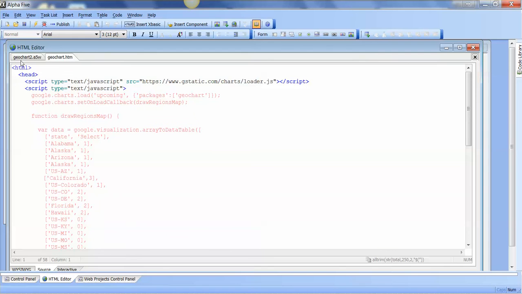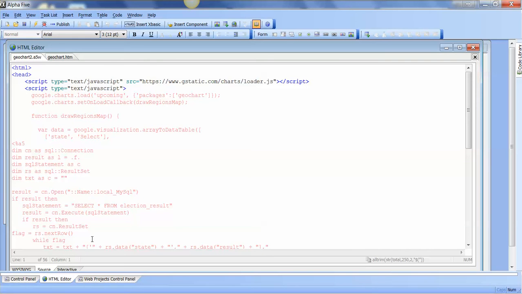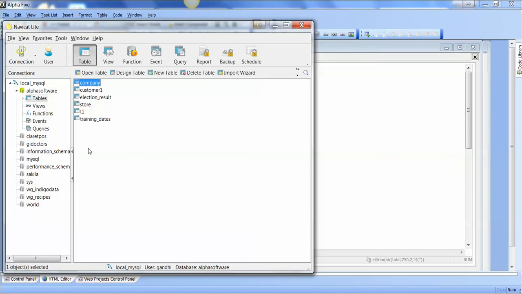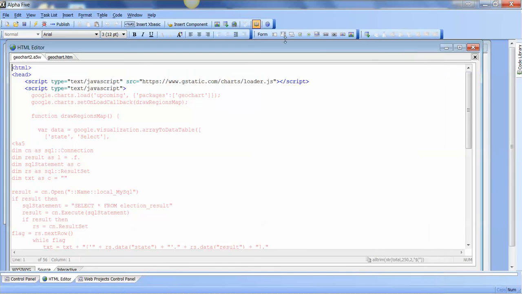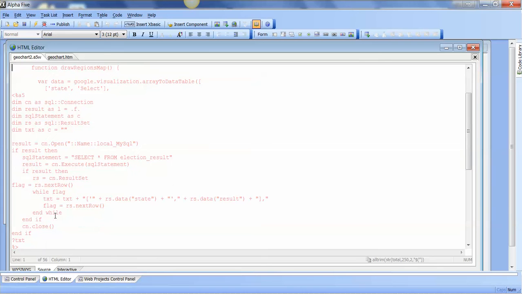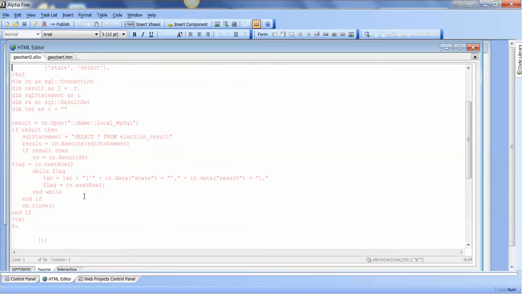So that's to show that I have a little table here, election result. This is not real, but this is only to play with it. I have a result 1, 2, 1, 2, 1 like that, a couple of states, and I'm going to query that state. I'm going to build the array data using AlphaFive.